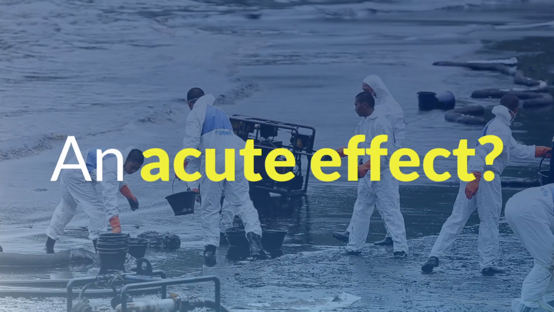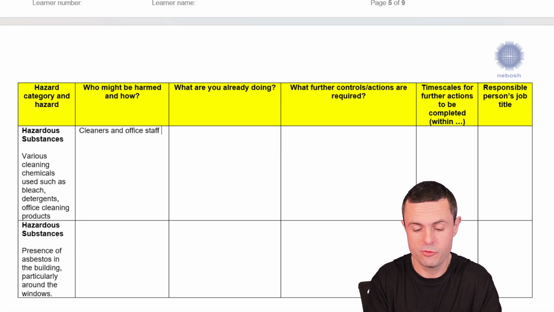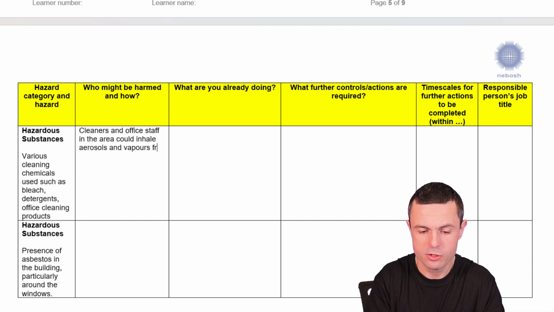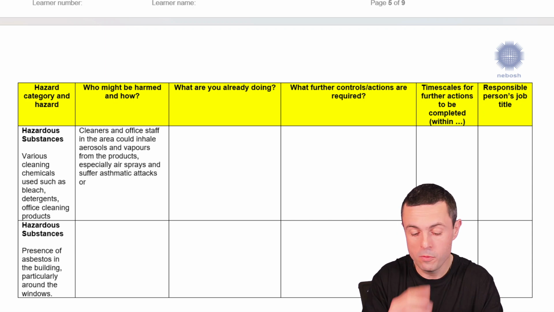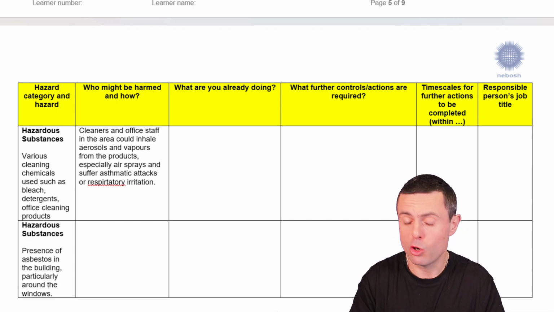Is it an acute effect? Is it a chronic effect? What kind of disease are we going to suffer from? So here we could say cleaners and office staff in the area could inhale, there's my route of entry, inhale aerosols and vapors from the products, especially air sprays, and suffer asthmatic attacks or respiratory irritation. There might also be a skin contact issue as well.